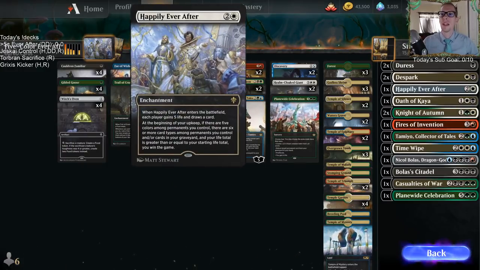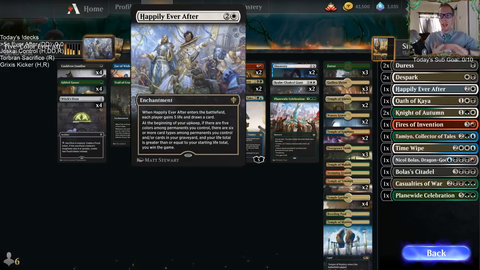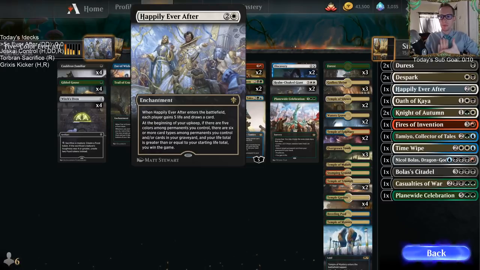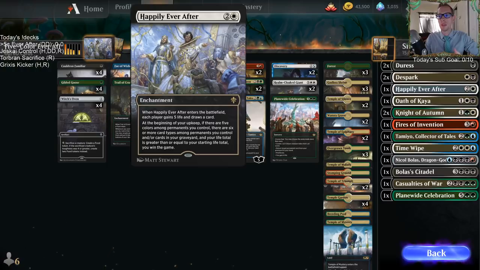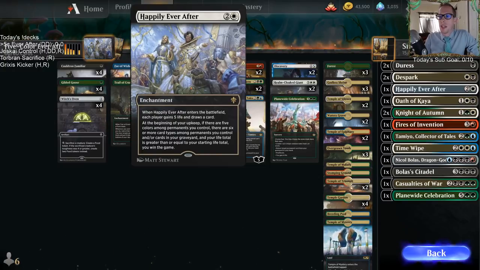That's our engine, but here's our main win con. This is what we're going to be trying to win with: Happily Ever After, two and a white enchantment. Whenever Happily Ever After enters the battlefield, each player gains five life and draws a card. That's pretty important, because we're trying to stay alive. Plus, we get to draw a card. Our opponent gains five life and gets to draw a card, which isn't the best, but that's okay.